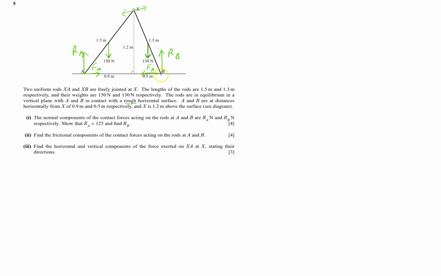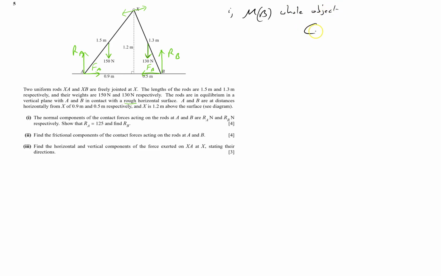And actually, if I do it here, RB goes through here, FB goes through here, FA goes through B. And so therefore, I'll only end up with these two. This will be an internal force because it's the whole thing, so they have an equal clockwise moment and an anti-clockwise moment. So that's what I need to do. So the first part, I need to take moments about B for the whole object.